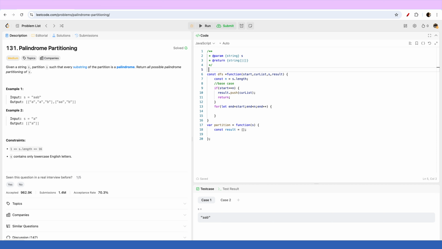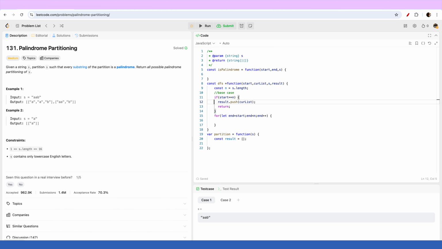So you can define a function isPalindrome, which takes start, end and s. We'll come to this function later, but as of now let's write the code.